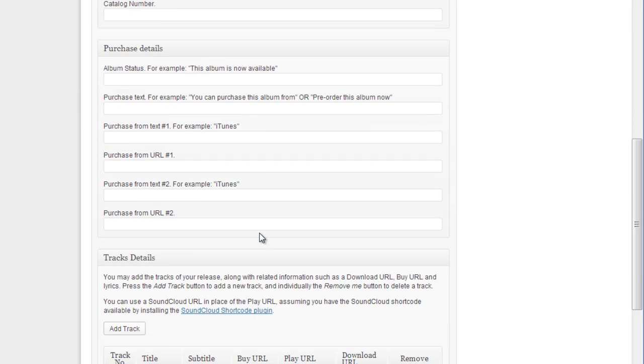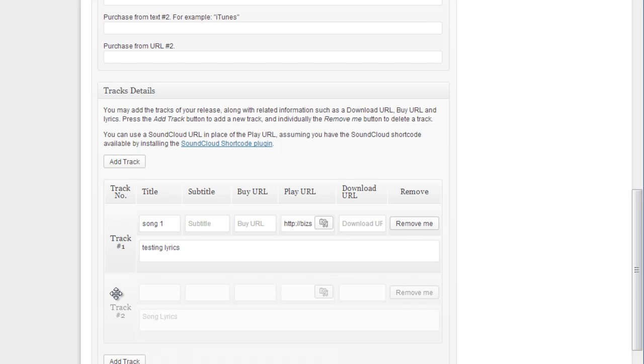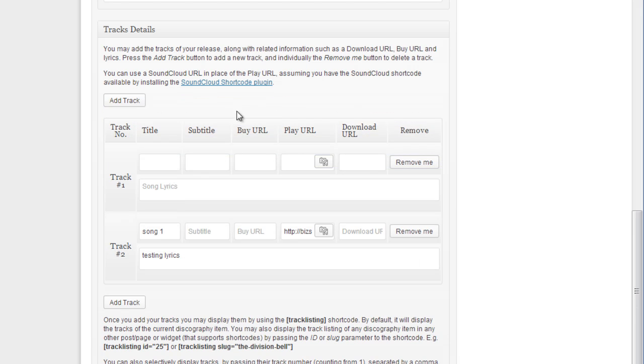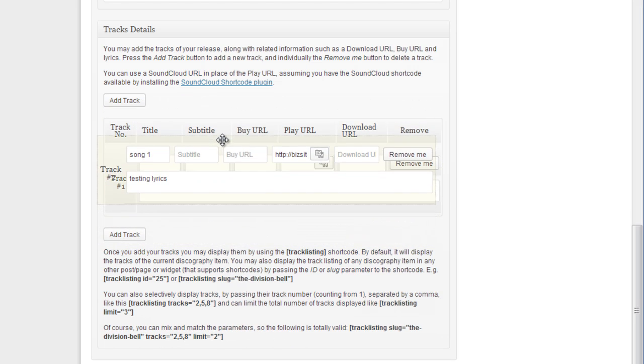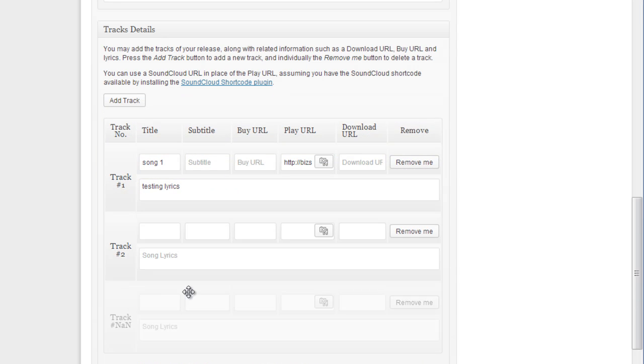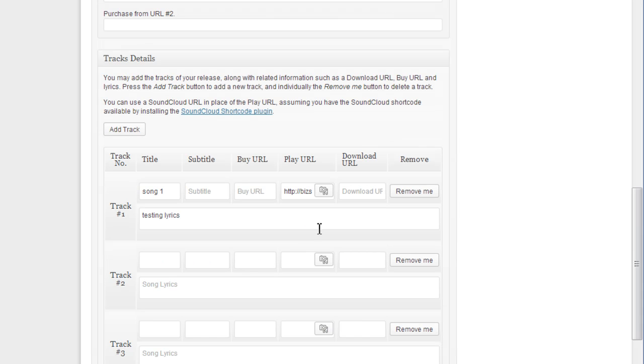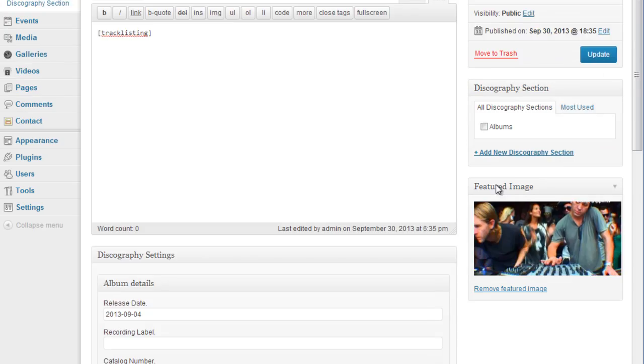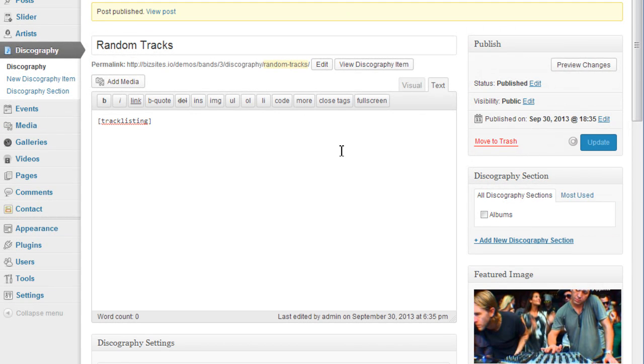And keep in mind, you can add as many tracks as you like. So I would go down here and go to add track number 2. And you can sort, I believe. Adding a couple tracks at a time. Let's see if it does let you sort. Maybe you have to save it first. But yeah, you can add as many tracks as you want here. You can even do SoundCloud plugin if you want. And that's how you add audio.